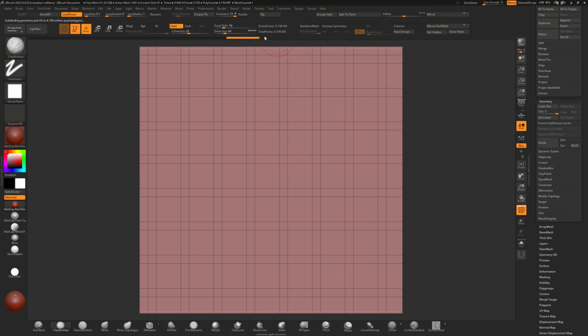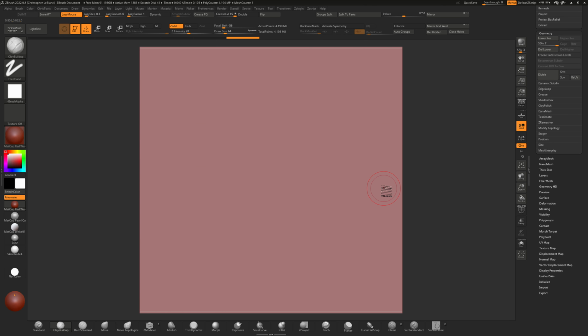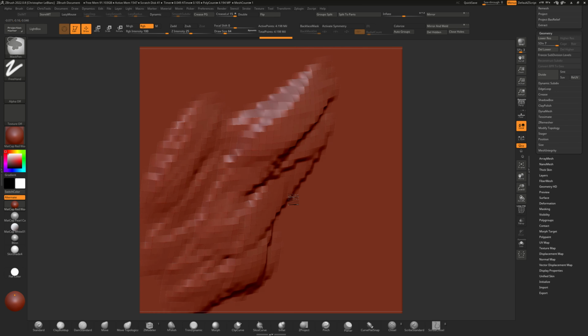You could stop at 4. 4 is probably good enough. That's a nice in-between level. Most computers can handle up to one more subdivision, so you can get up to 16 million. You get pretty good resolution at that point. So at this point, we are ready to sculpt on this plane. Let's just say, I'm going to make something. You can see how fine the detail is.